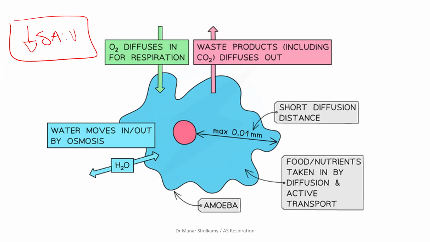If you have a unicellular organism, like this organism that you have in front of you, this organism has a very large surface area to volume ratio. In other words, its surface area is very large compared to its volume. The volume here is the distance between the center of the unicellular organism to its external environment. The distance is very short. So this organism can survive with diffusion. It can exchange gases, it can exchange materials, all with diffusion.